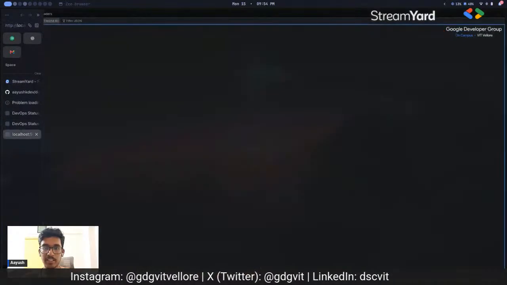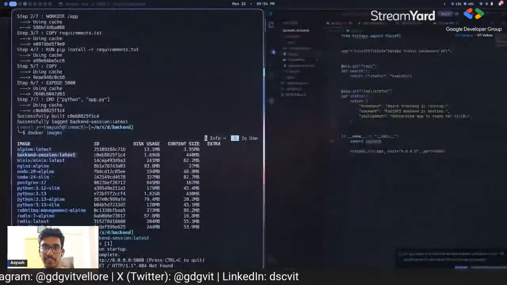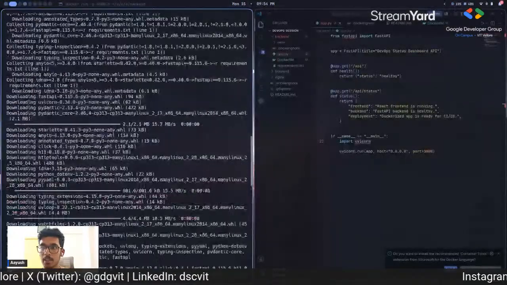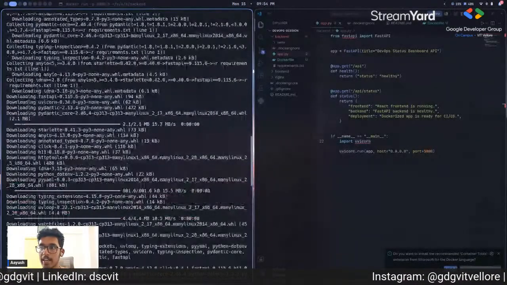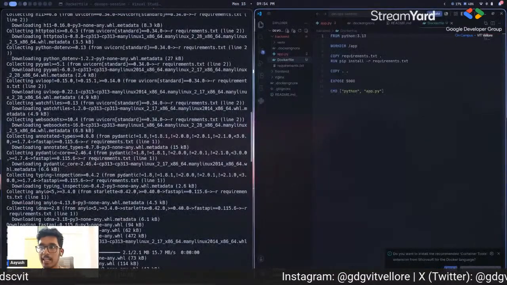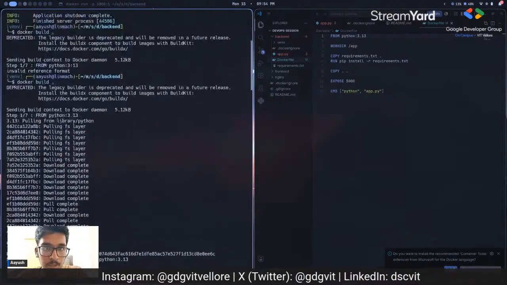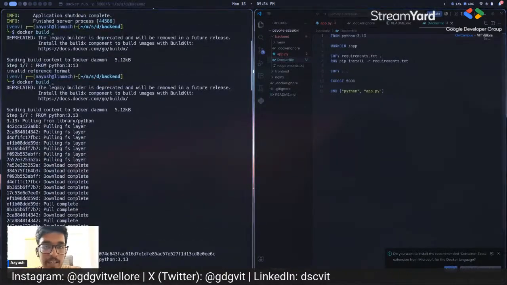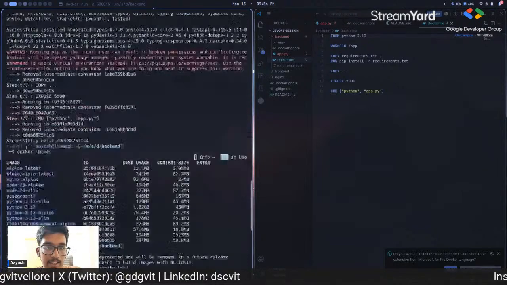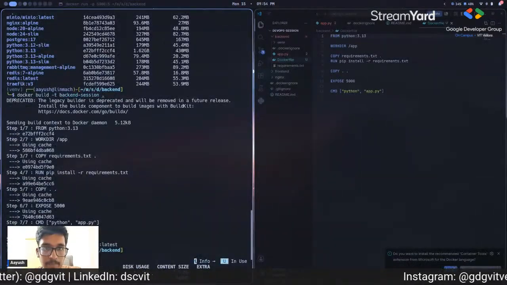Okay, so basically where I was at is we built this Docker file. We went line by line, and after creating this Docker file, we built it using docker build.